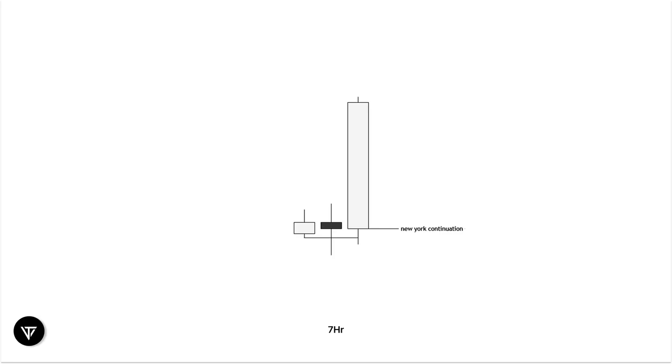Let's move down to the 7-hour time frame. Look at the 6 p.m. candle. Asia gave us a tight consolidation range. And if Asia is consolidating, what do we mathematically expect from London? A manipulation. Right on cue, see here? London drops down to sweep that range. There is our manipulation. So if we have Asia consolidation followed by London manipulation, what is New York going to do? It's going to give us the continuation. Let's align ourselves with that exact move.